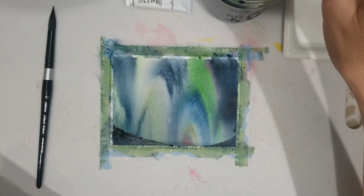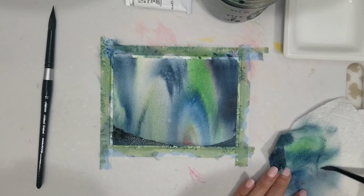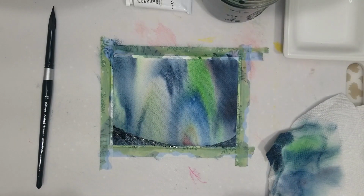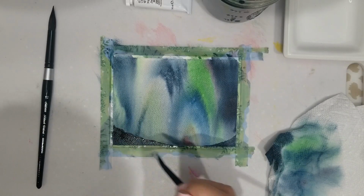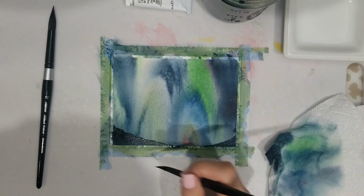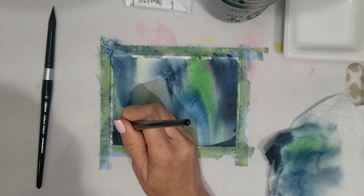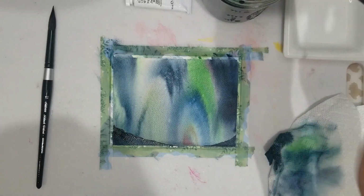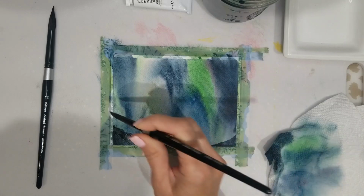All right, I'm going to clean off my brush and dry it. And then I'm just going to put in some trees over here. So I'm just using the tip of my brush and I'm going to create some lines for my evergreens.